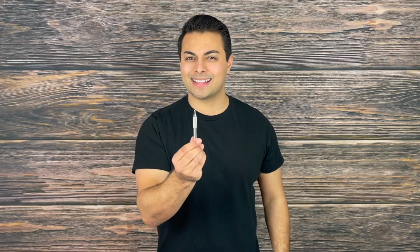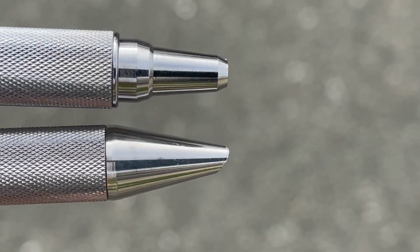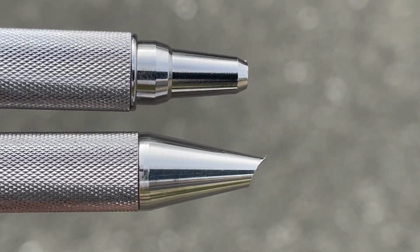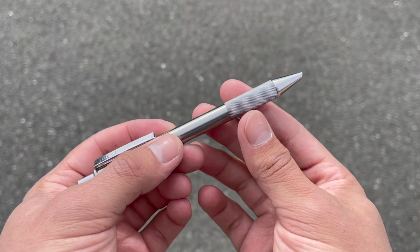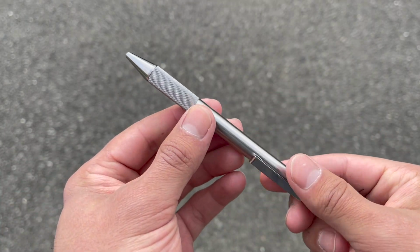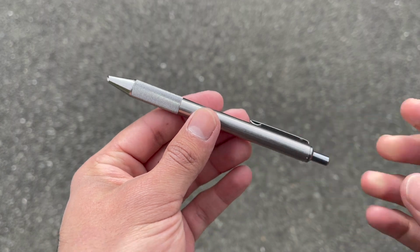Now, as it sits right out of the box, it's very sturdy, very strong, can certainly do the trick, but if you wanted to enhance this to the next level, I highly recommend the Hobo Tactical Penetrator tip. This takes your classic F701 pen and enhances it to next level capabilities. The Hobo Tactical Penetrator tip adds a hypodermic needle point to the end of this pen, making it fantastic as an impromptu device for self-protection.